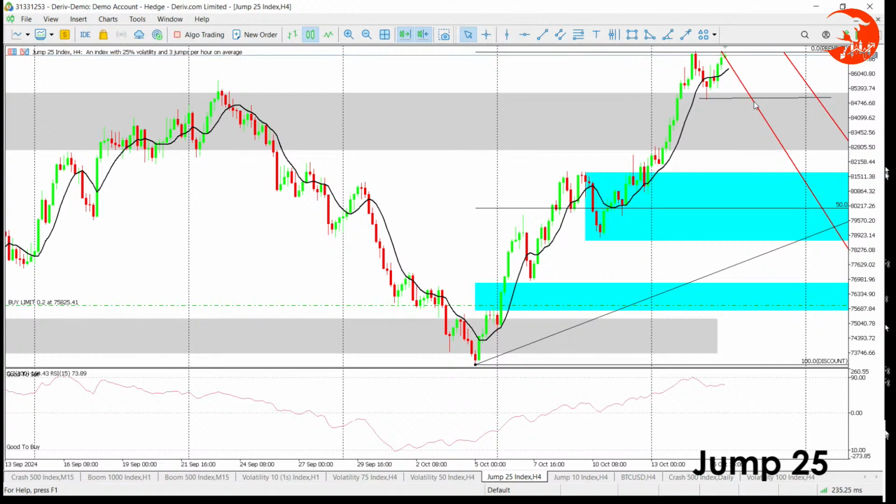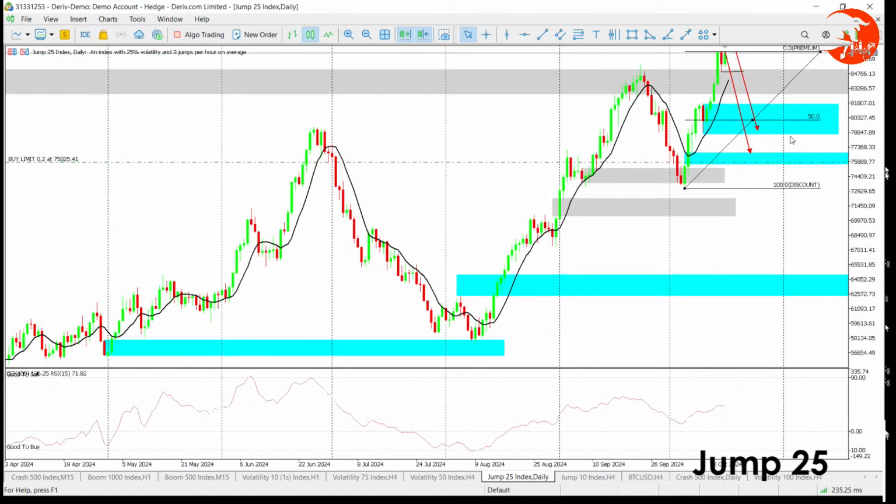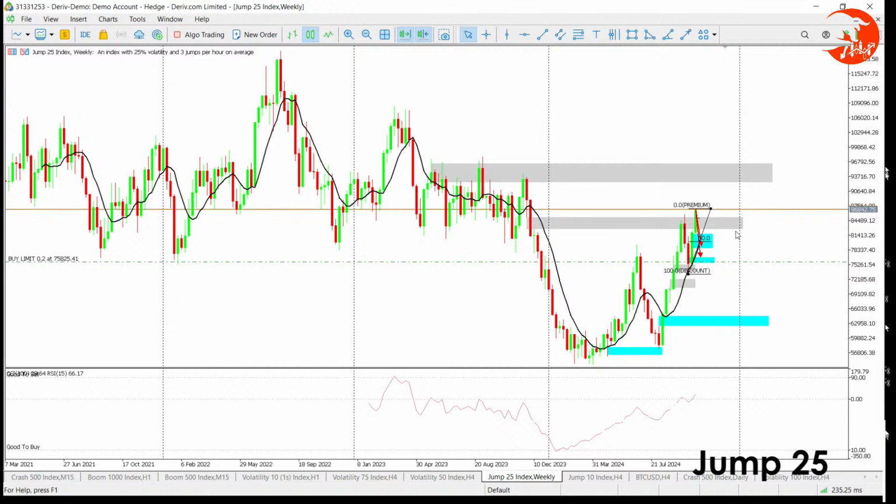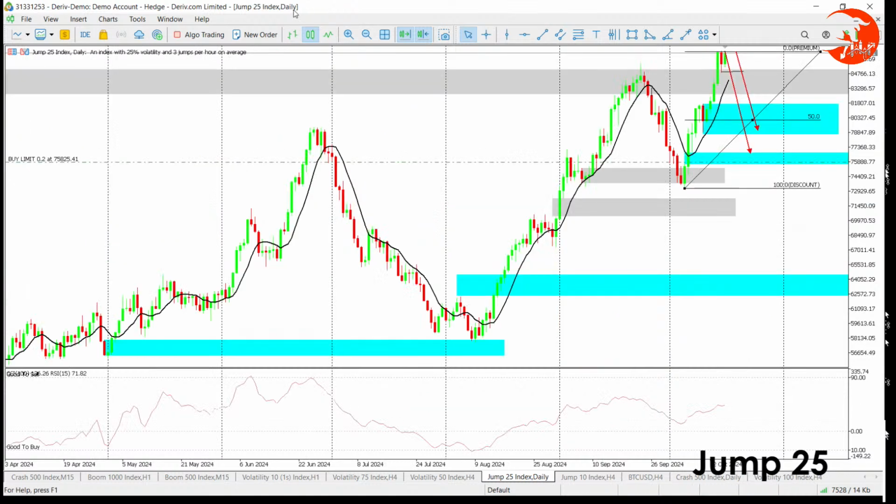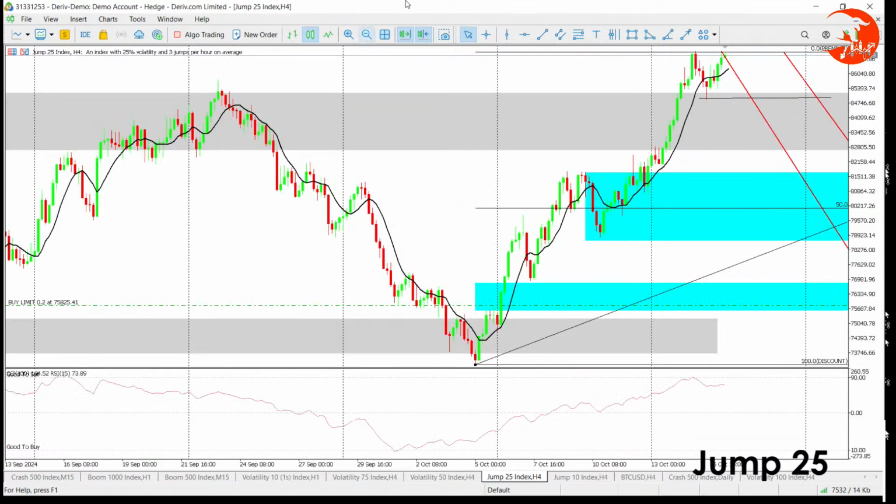So now we wait for the breakout on the neckline here, and we go in for sales to take us to grab this liquidity, and later on probably come with enough momentum to sell, to break that weekly fair value gap, which is now a strong resistance. And yeah, let's now wait. All right, that is jump 25.